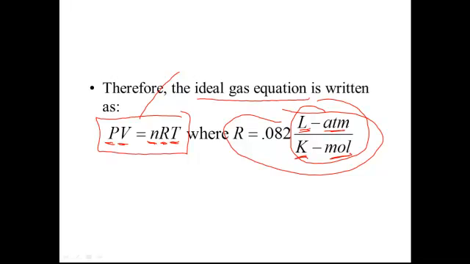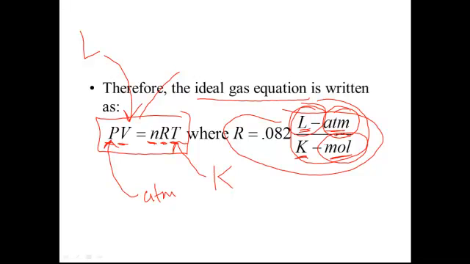Now, you'll notice here that in our R value, we have liters, atmospheres, and we have Kelvin, and we have mole. In the past, I've always told you that your temperature must be in Kelvin. Okay, but now we've got more stipulations. When you have a pressure and you are using the ideal gas equation, what unit must your pressure be in? Atmospheres. When you have a volume, what must your volume be in? It must be in liters. Now, the mole part, well, duh, it's always going to be in moles. Remember that very commonly, when we measure things, we don't actually measure the moles, we measure the grams.